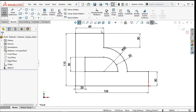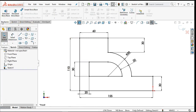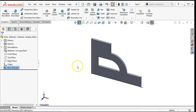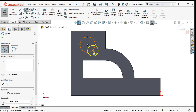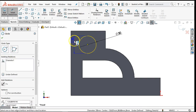We're probably close enough to do a hole wizard. So maybe this pattern will do a hole wizard item so we can get that introduction. And so let's go ahead and give this a thickness of 5. And just because I can, I'll send it the opposite way. So picking up the sketch again for the large hole, 30 millimeters. Set the dimension, 30 off of the edge.